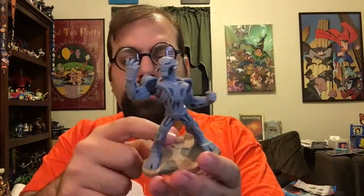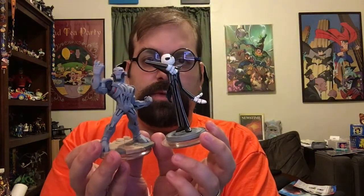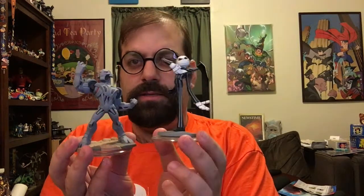I love the intricacy in the new bases now. They're doing much more detail on the bottom, so they're much more unique. Some of the Gen 1 characters, for instance, here's a Gen 1 Jack Skellington. Still a great character, but you can see the intricacy and difference, how the characters are getting more dynamic, a little less sketchy or blocky. With something like Jack, the paint was pretty good, but they were first gen, so they were a little bit more dodgy with the paint, dodgy with other stuff. Let me just adjust that a little bit. All right, cool.